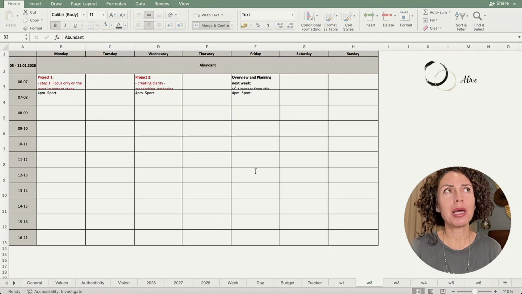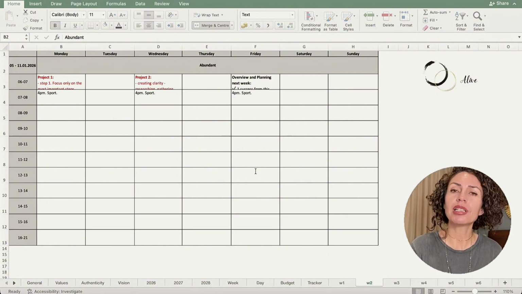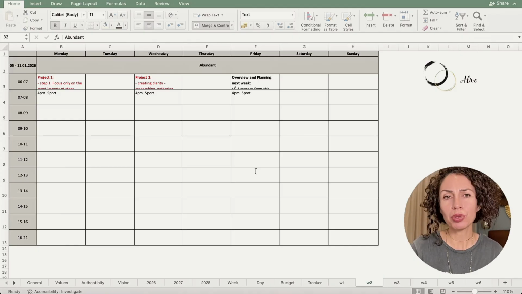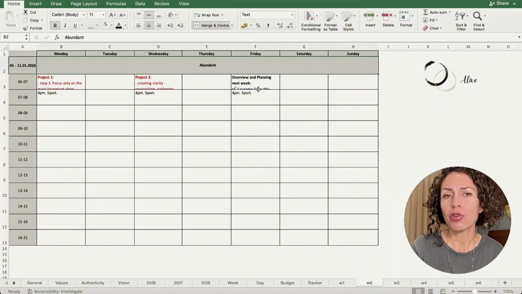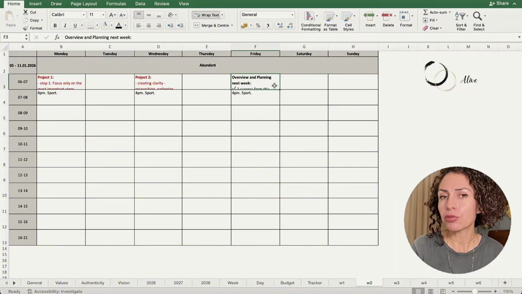So if it's just a maintenance area, I will just leave it in the Amazing Day tab as information about my day. And then for the tasks that will be done weekly or monthly, I just put them in the exact day that they will happen. For example, as a weekly task, I have this Friday review and planning for the next week.